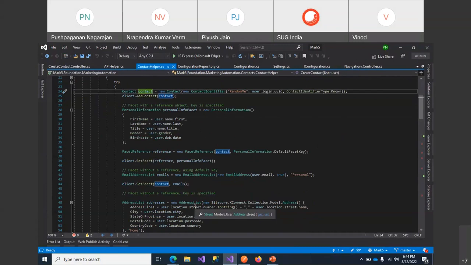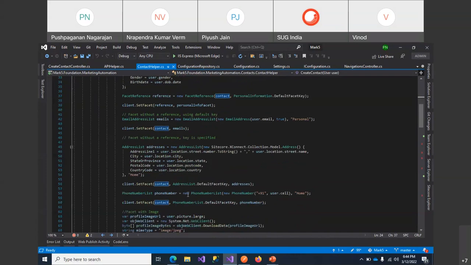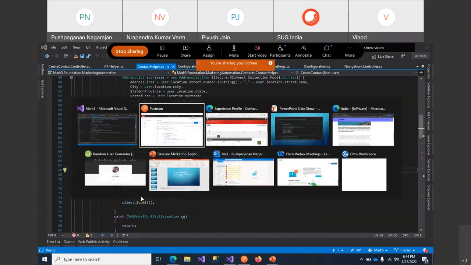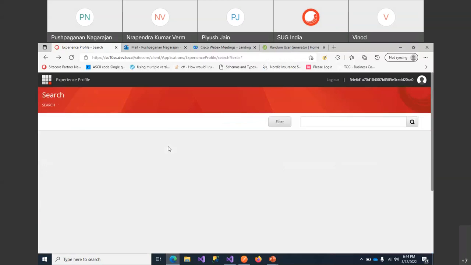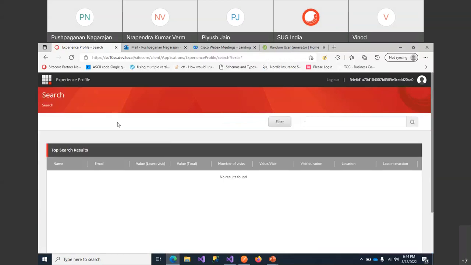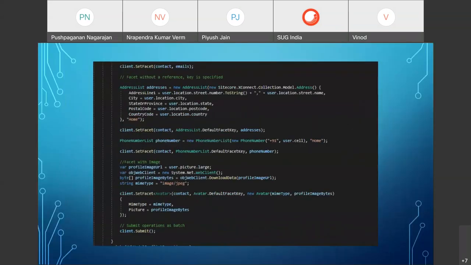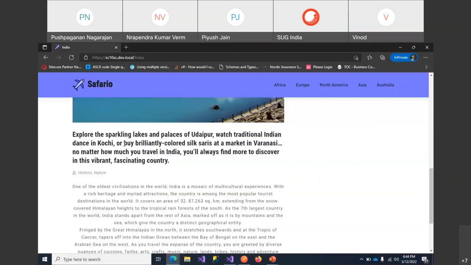This is more of a dissecting of the high level stuff related to this contact, like the name, username and everything. And then finally, you'll be setting those contacts and everything. And then there will be something which I mentioned earlier. And this is that process. This is the place where we actually set them.